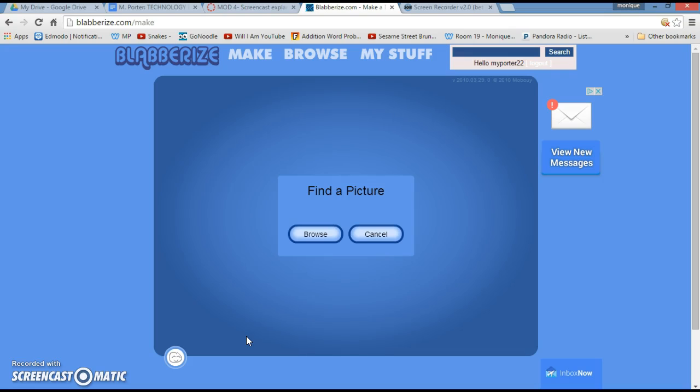All they got to do is be able to, and I will show them how to move the little icons around to figure out where they want the mouth to be, and then they'll just start talking and doing their report. I'm going to walk them through the steps. For each one of these projects, I will be walking them through the steps prior, so that they understand how to do it, because this is kind of new to them and they have not done this before. So that would be Blabberize, and they'll be able to do that.